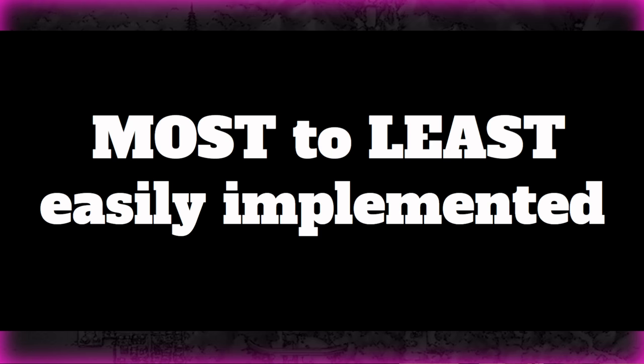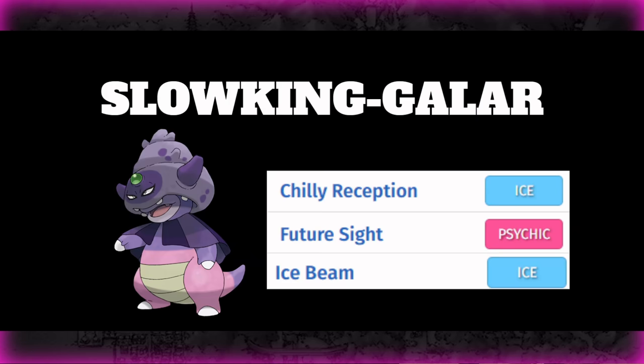The number one thing you can do to stall proof your team is adding a Galarian Slowking. You might be thinking, what are you talking about, man? Future Sight is not breaking any stall team. People know about Future Sight. This isn't a new tactic. They have Protect Pokemon. They have Protect Blissey, which is taking maybe 10% from Future Sight. How are you expecting to break a team like this? Well, you don't. Future Sight is not going to be what's breaking their team.